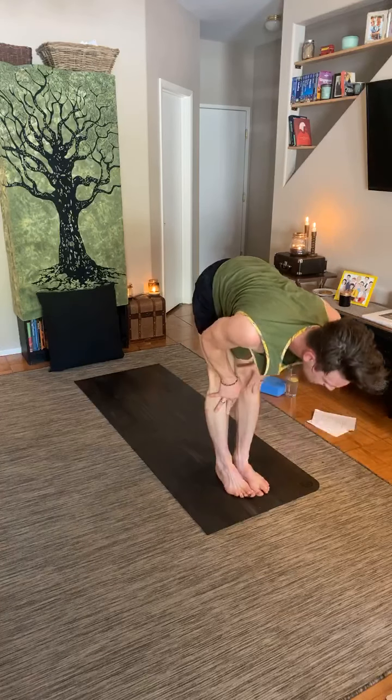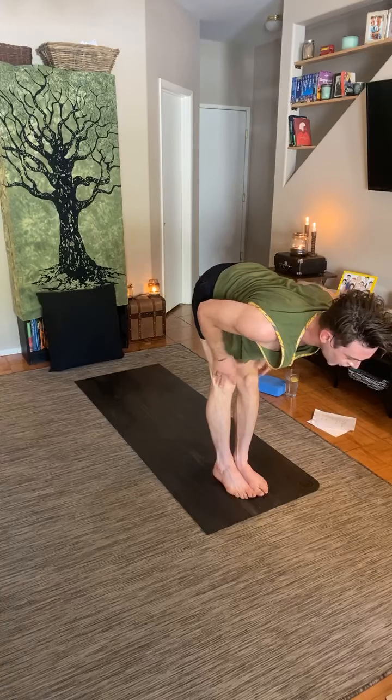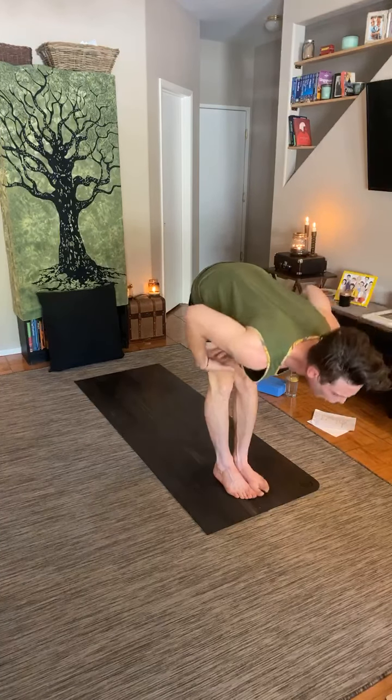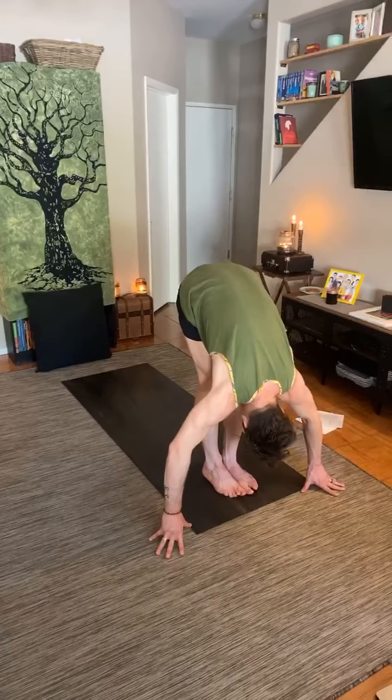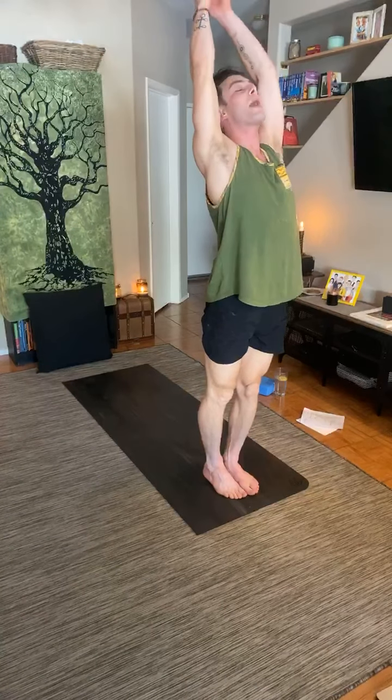Hands come up the legs as much as you need to find the flat back. Engage the inside thighs towards each other. You're broad here through the glutes, the low back. Navel hugging in, you stay long as you drop the crown of the head, float the pelvis up. And then push into the floor, come all the way up to stand. Inhale, long spine. Look up, reach up, exhale, the hands come to prayer. And then release down by your sides, Tadasana.